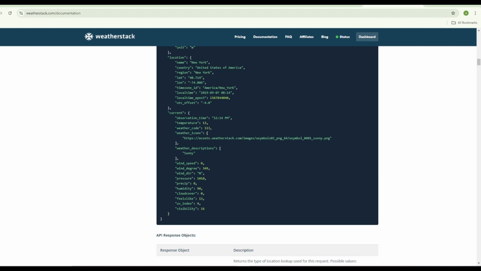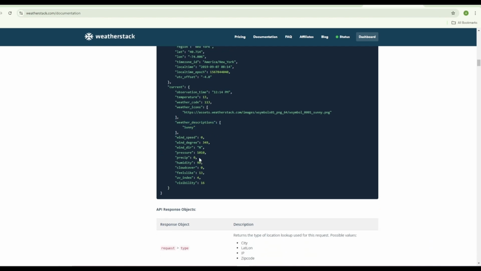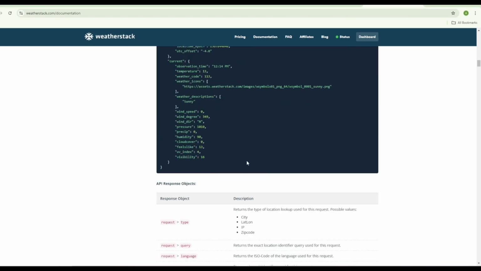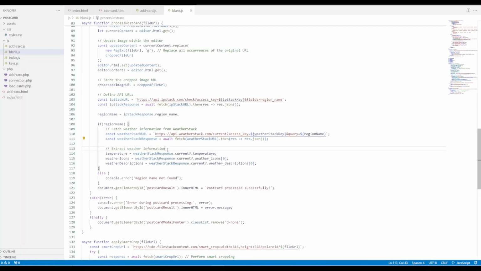So we have the weather code, weather icons, which we will also be using, weather descriptions, and the other more technical aspects of the weather, which we don't need right now. For now, we want the temperature, icons, and descriptions.